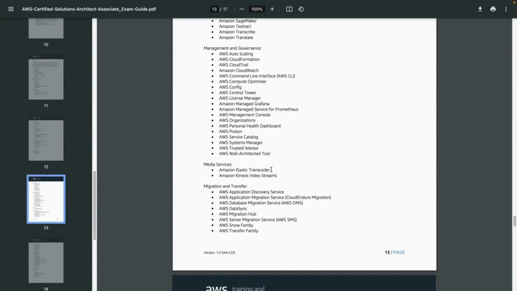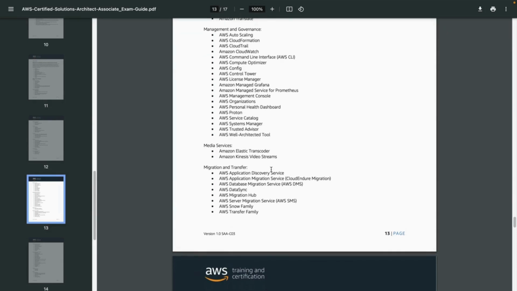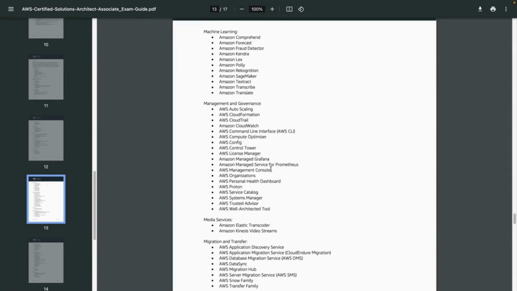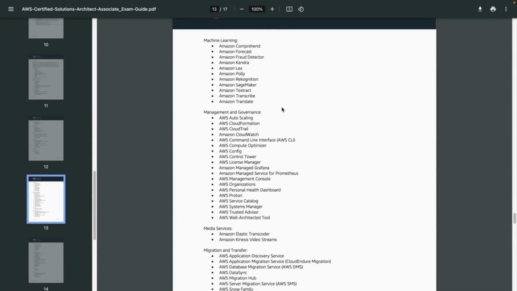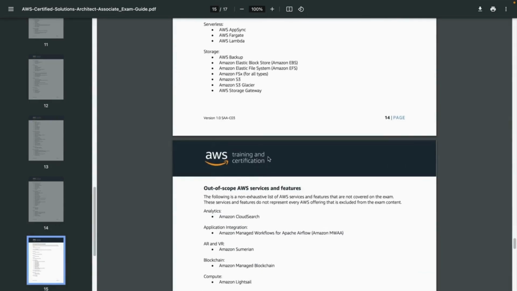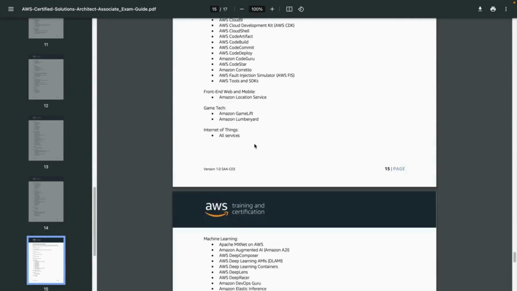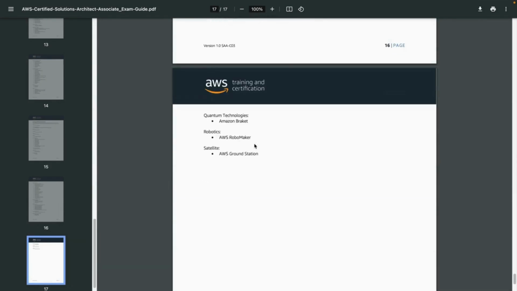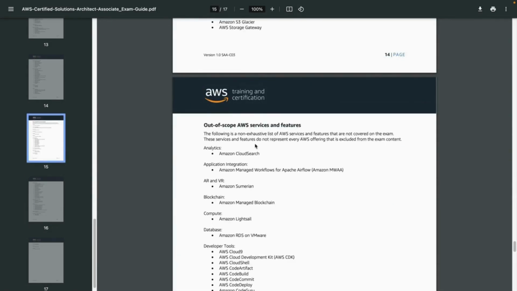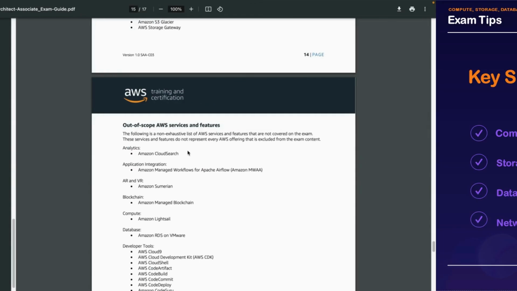But for things like EC2, which is a compute service, you will need to know that a lot more in detail. So that's what this course does. It makes it a lot easier for you. You'll be able to learn the specific technologies in detail that you need to know in order to pass the exam. You can see there's a lot of things that are in scope, and then there's a lot of things that are out of scope. So have a read through the exam blueprint, but don't let it freak you out or anything. We will cover everything off in this course in order for you to pass your exams.